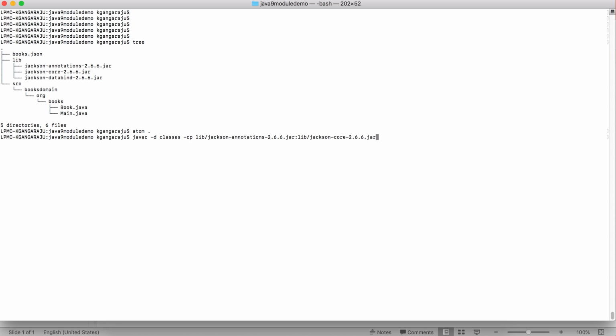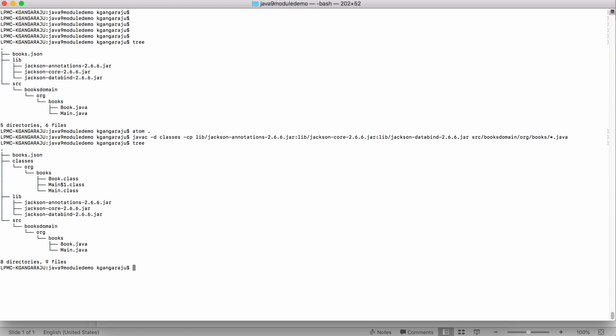Next, in Java 9 modules, we say module path instead of class path. The libraries are Jackson core, Jackson annotations, and Jackson databind, and I compile these source files, the books domain sources and the main class. It will compile those files, and you can see them here.